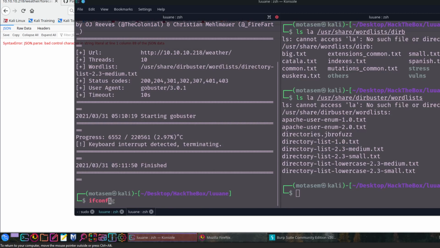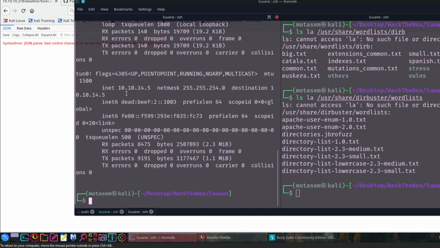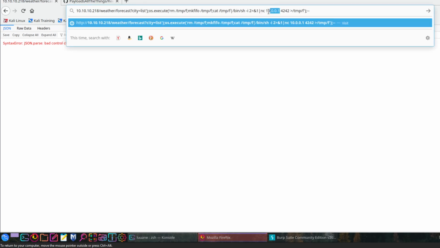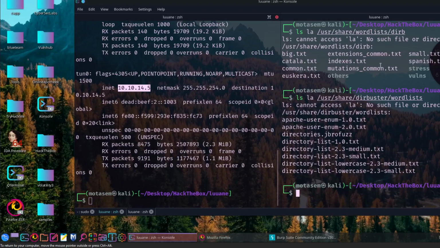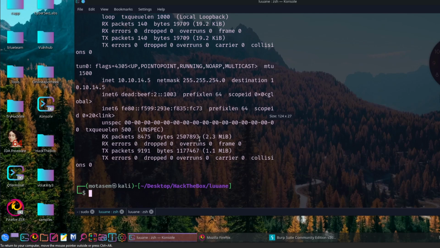So ifconfig, I am 14.5. Before executing this, we will have to open the listener. So close that.